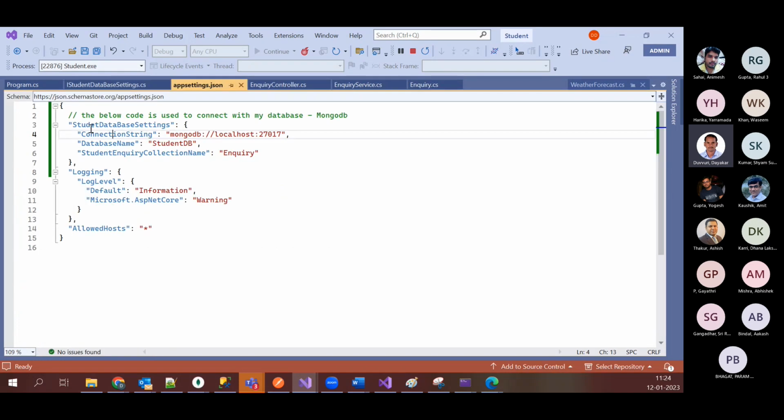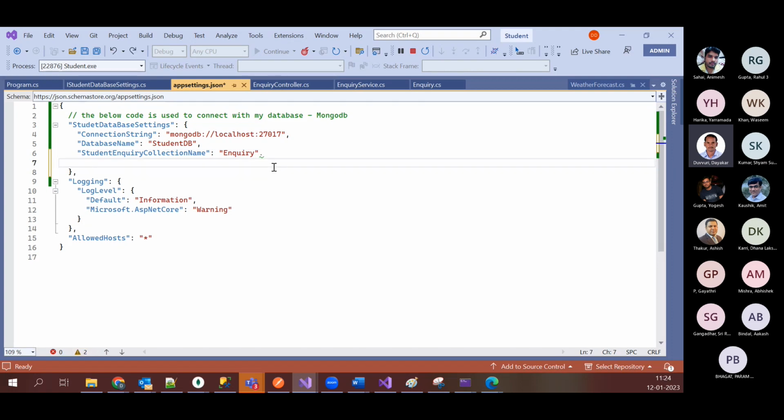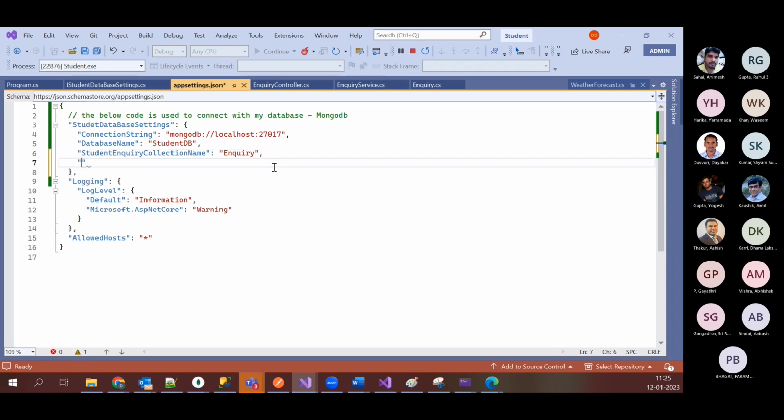And what else you need to do? You can go ahead and do one more setting here. Or you can use the same thing. You add one more entry here, which is not for the inquiry, but for the feedback. Say, for example, student. Instead of inquiry, you have to put feedback. When you are passing, you need to pass the feedback one, not the inquiry one.